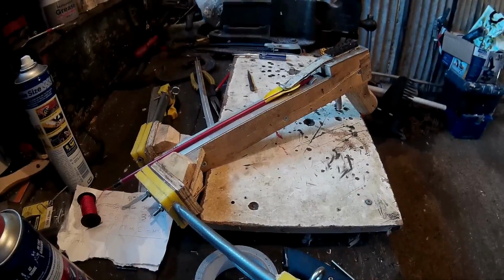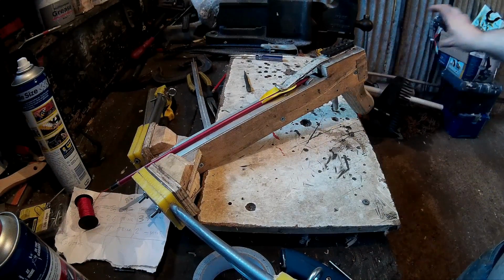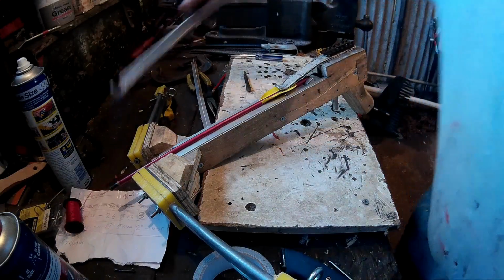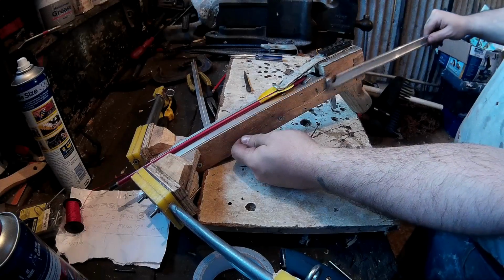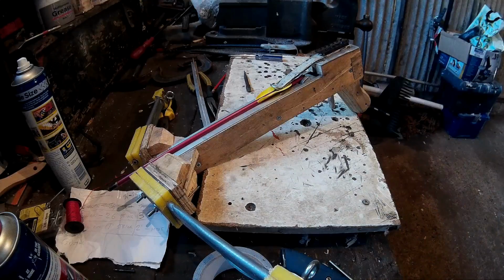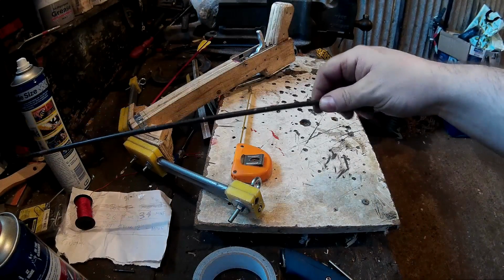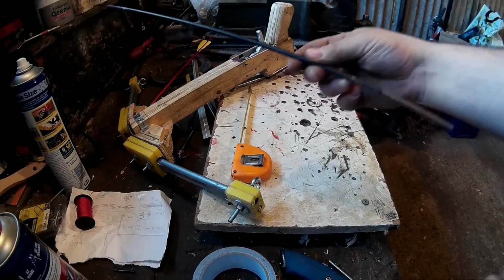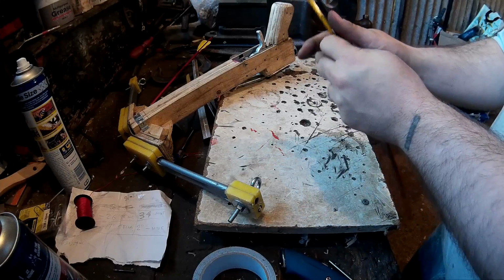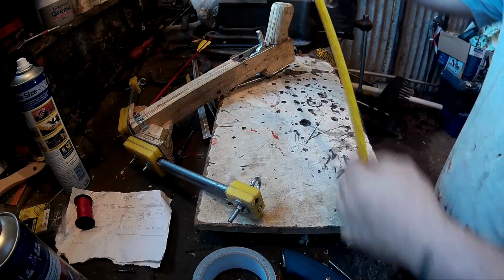Contemplating changing slightly some of the designs. I'm not 100% sure yet, but I may change the stock, get rid of that and have a string puller thing, like you have on the old pistol crossbows, where you pull the handle to cock the string cocker. We'll see later. So now just getting a 22-inch piece of, I think it's about 5mm steel rod, anything similar that you can bend, because we're going to make a foot stirrup out of this.